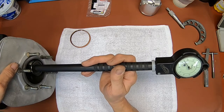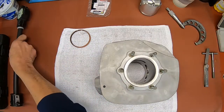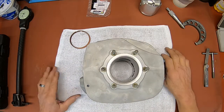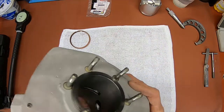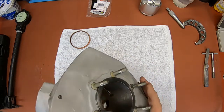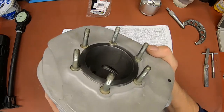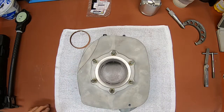And about the same. And then you do it again at the bottom. It's kind of hard. That's one disadvantage to this, up on the bench like this. But it had just been bored. There's absolutely no lip in the top. All I did was go to my honing machine and hone this back out to give us a good crosshatch for the next piston. Let me get a different light here.